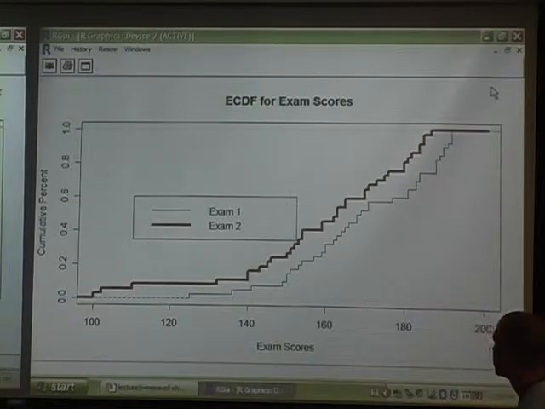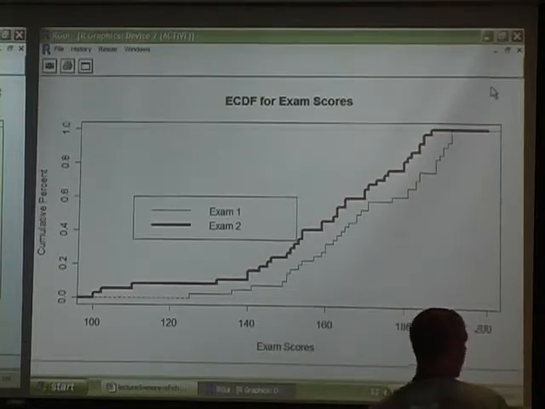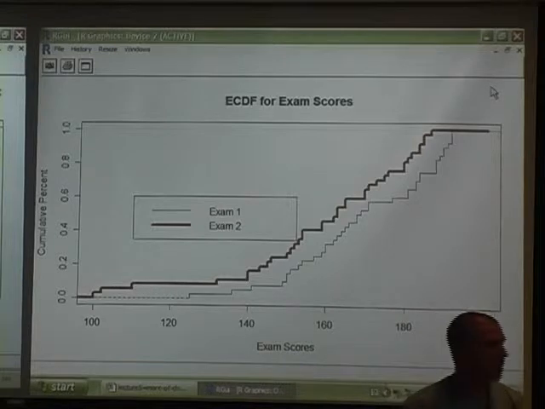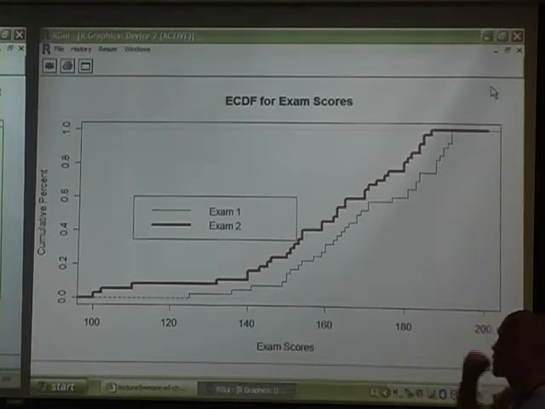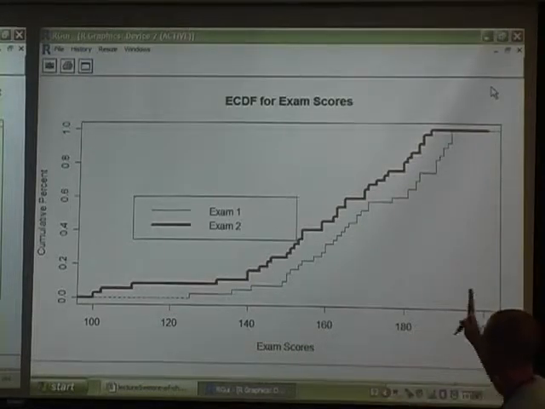So another way of looking at this might be to say that the red line is to the left. Yes, of the black line. I think that's more intuitive. To the left is lower score. Right, they're both here, and the red line is shifted to the left. So it would be as if I had a distribution here, and this was the mean, and then exam 2 shifts to the left. And the nice thing is, if the distribution doesn't change shape, these two lines will never cross. If you just do a shift of location, it'll exactly shift the location here. The lines will never cross, right?